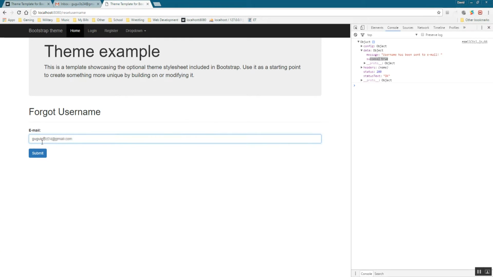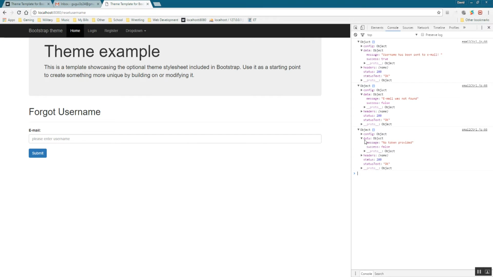Now also make sure to test this for wrong information. So enter an invalid email and then check out the new object and make sure it's success failed, and you'll see right here email was not found. Okay. And then also make sure you enter no data here and then hit submit and see what you get. Okay. Okay, and the reason we're getting that is because we didn't specify what happens if nothing is sent in the request.